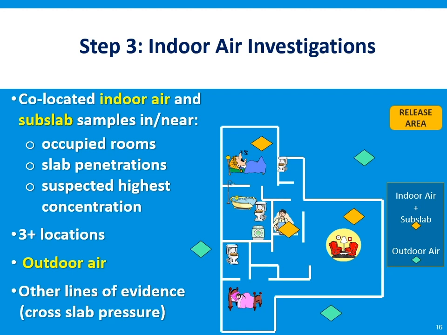Generally, the indoor air concentrations in a building can't be lower than the outdoor air concentrations, and this outdoor air information is needed in order to appropriately interpret the indoor air results. Also, vapor intrusion practitioners should consider the collection of additional lines of evidence during indoor air sampling, such as the collection of cross-foundation pressure measurements, information on the operation of the heating and air conditioning system or systems, and the collection of barometric pressure data. These additional lines of evidence will help with the interpretation of the indoor air results relative to the potential for vapor intrusion.